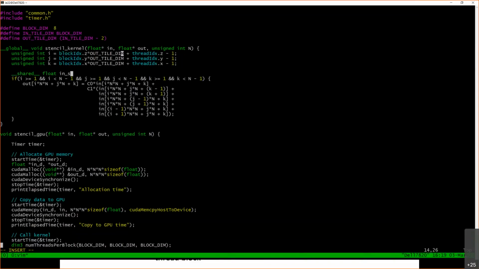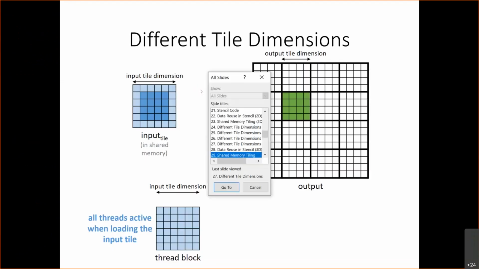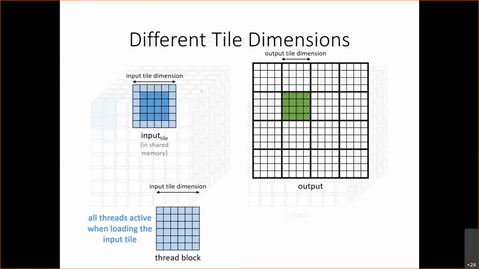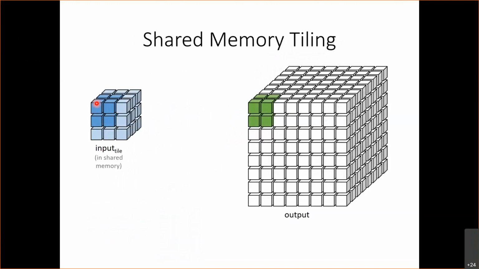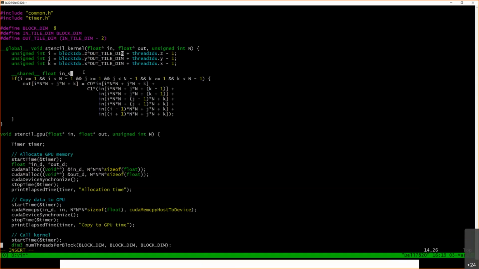Well, remember, we are doing a 3D stencil. So my input tile is actually a 3-dimensional tile in shared memory. So, a 3-dimensional array. Well, I simply provide it with 3 sizes.